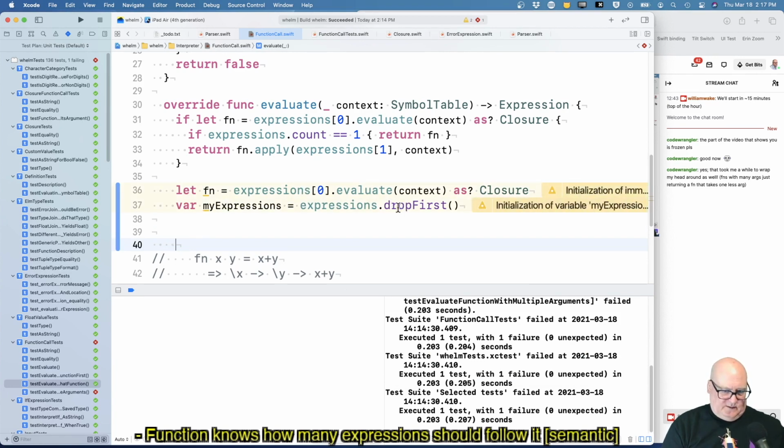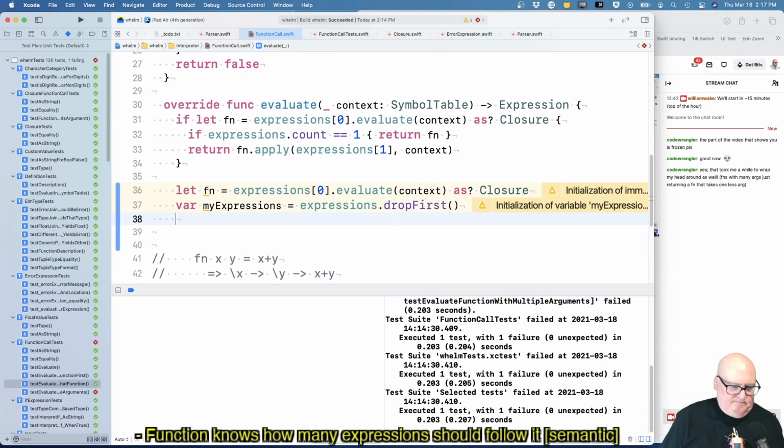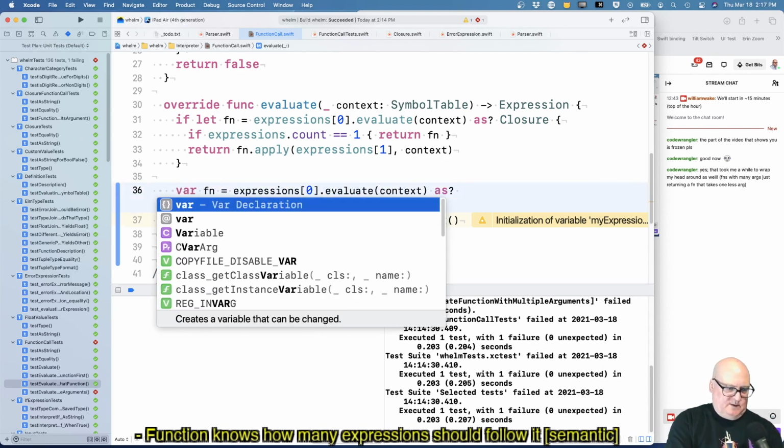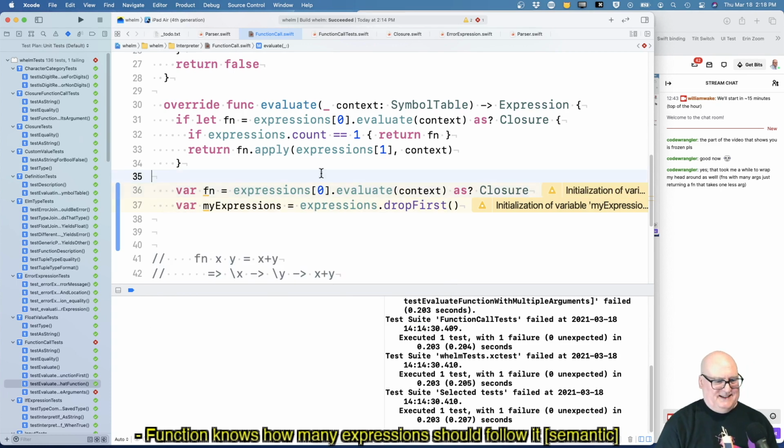I've got the list of expressions, and let's make this a var2. Somehow, okay, I evaluate the first one. I get a function. I'm going to drop the list there.